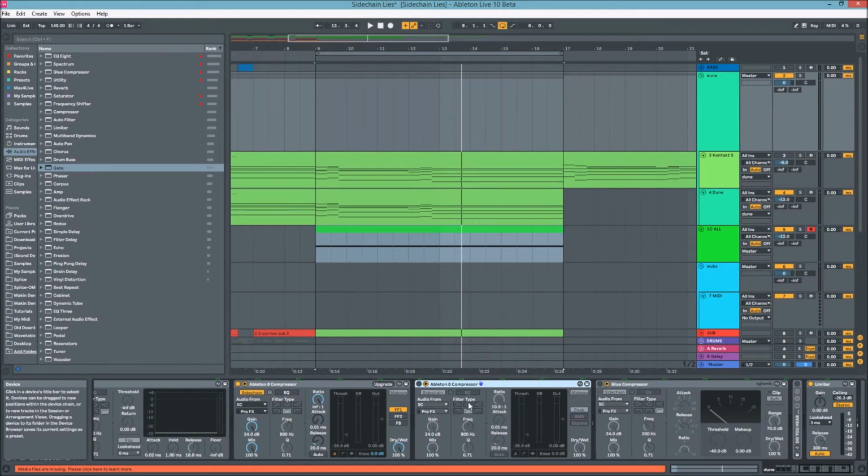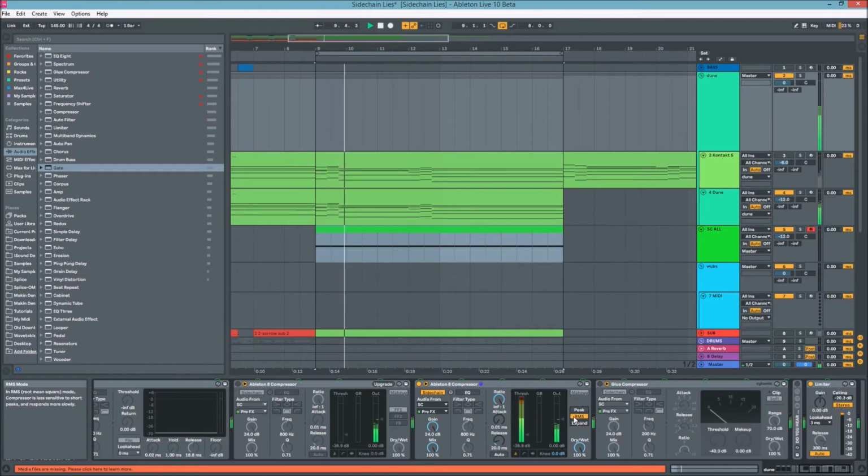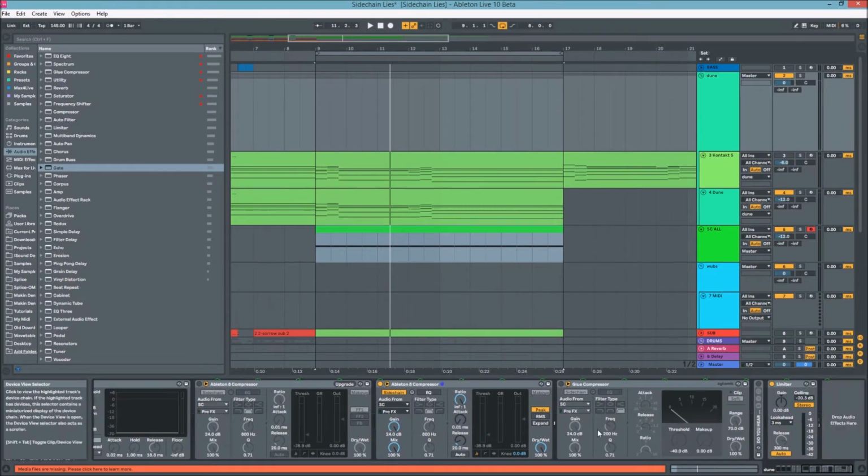But this is the current compressor, and it's being sidechained through the ghost channel. So we got peak and RMS. On peak mode, let's hear how it sounds. Let's turn this ratio up. You hear that click? Okay, let's try RMS. Didn't do anything, just a more pronounced dip since it's going for the average level of the signal instead of the peak. But it's kind of interesting to me because the sample is so short. Anyway, about to get off topic.